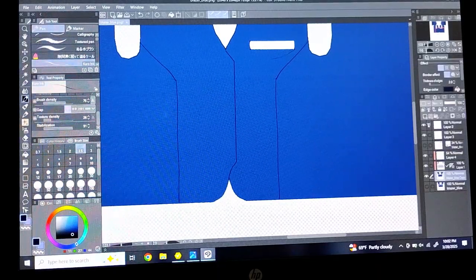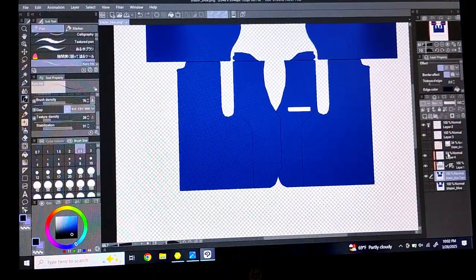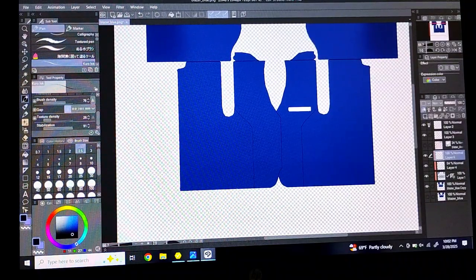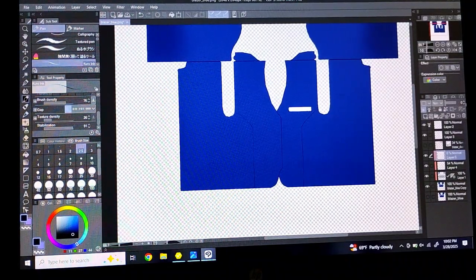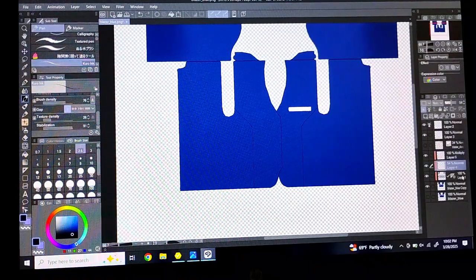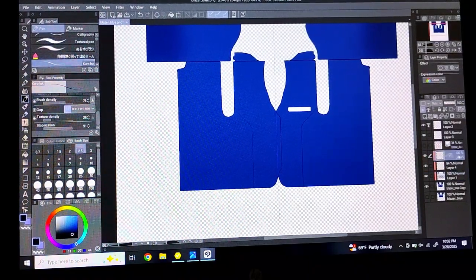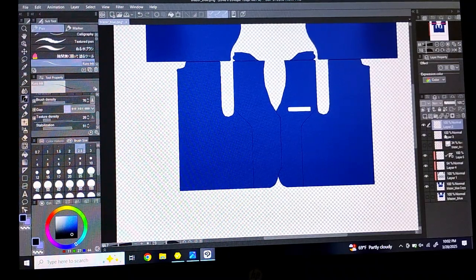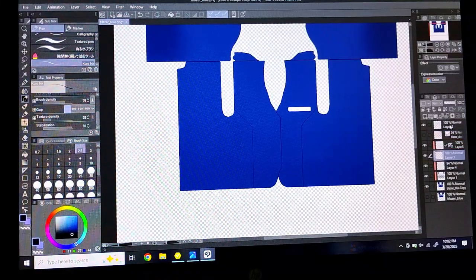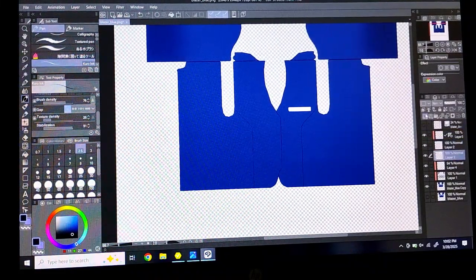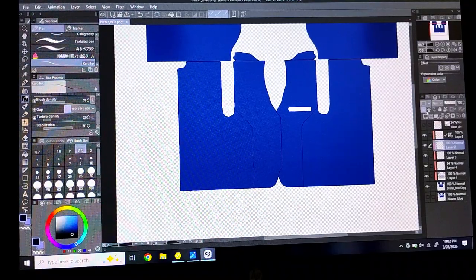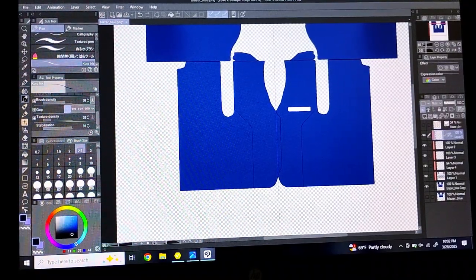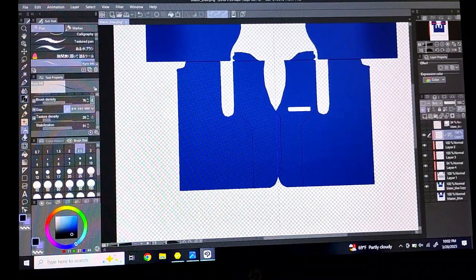And let's try that. And then over this layer, I'm going to add a new one and do a multiply layer. Drag my ruler up here. And then I'm going to do some shading. Also, I'm going to go ahead and remove this reference and drag these onto this. Clip it to my original layer. Alright, now on this multiply layer, I'm going to retrace those seams just to make them look a little better.